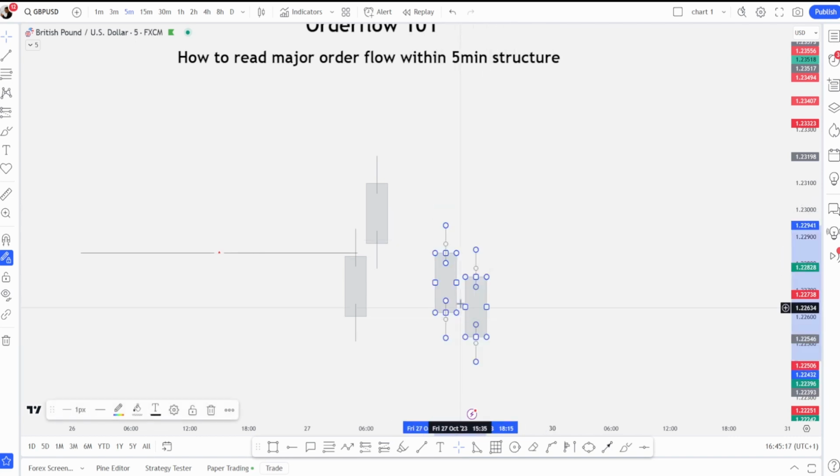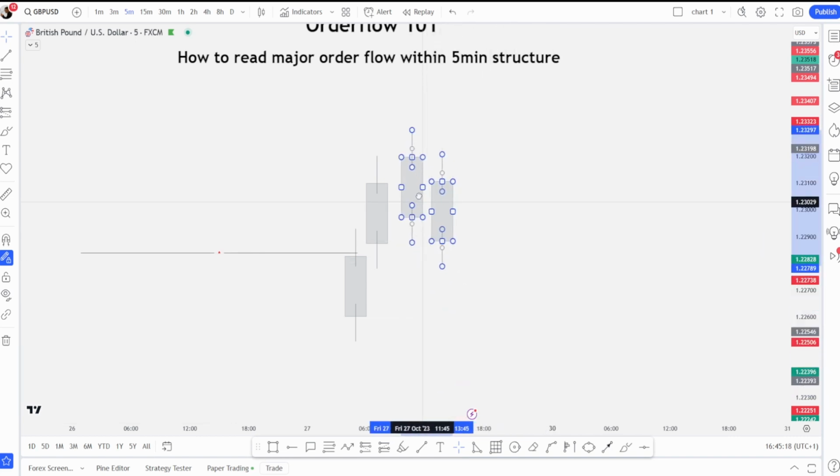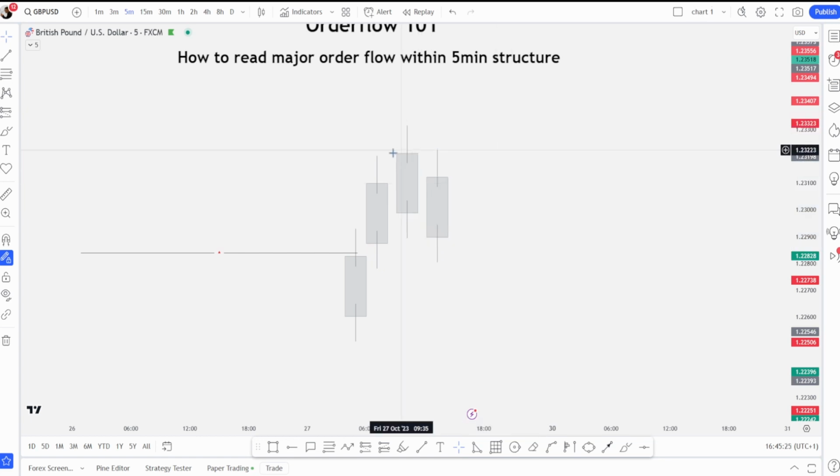So what we are waiting for is a 5-minute wick, a wick, not a body, that sits higher than the wick before it and the wick after it, okay? So it must sit higher than the wick before it and the wick after it. Doesn't matter if it's 1 pixel, doesn't matter if it's 1,000 points, doesn't matter how much of a gap it is. That is how we establish our high, okay? Once we've established our high, only then can we seek the low.